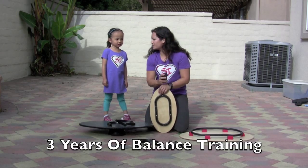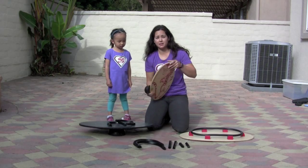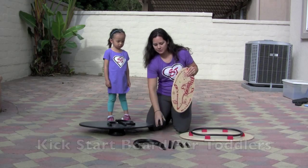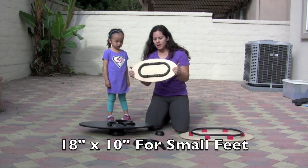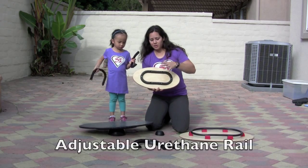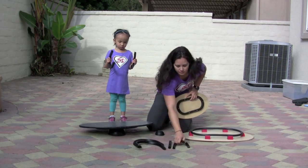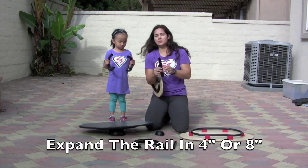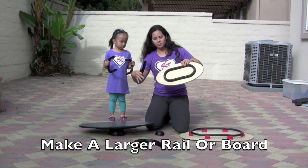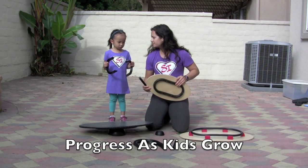So Phoebe, how long have you been riding this board? About three years now. This is the kids' Kickstarter board — it's nice and small for the really small kids. It comes with a half ball and a ball, but it has this detachable and adjustable rail. So as Phoebe grows, you can actually take this rail off — here it is, latched together — and you can extend it with 4-inch extensions or 8-inch extensions to make a longer board. You can also put it on some other board that you want and expand it.